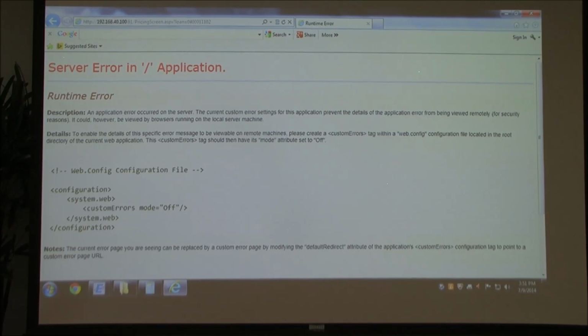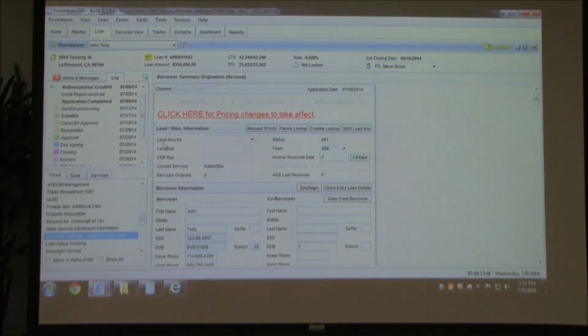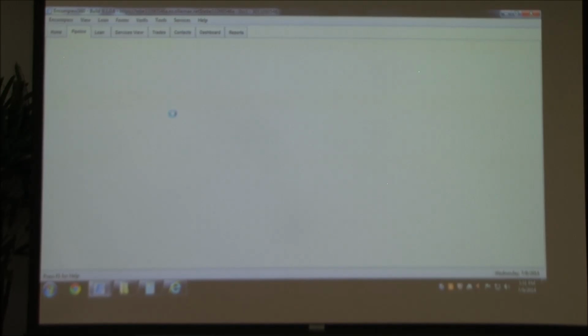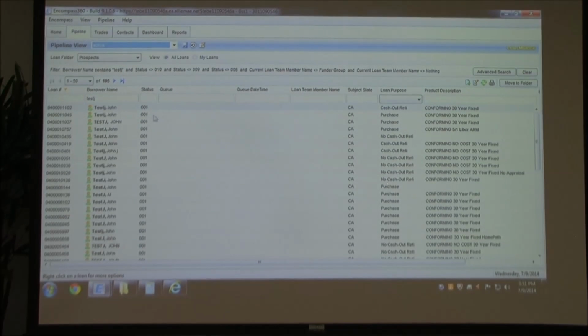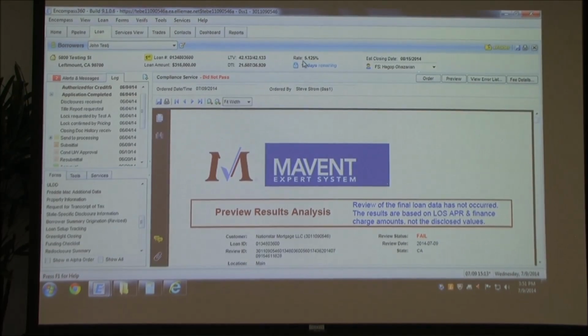And now I wouldn't get this error. It would then say loan has been locked. So after you lock the loan, it's going to say loan has been locked. I now would go back here to have all of that data apply on my file. So if that loan had been locked, this would now show something like this, where we now have a locked loan.